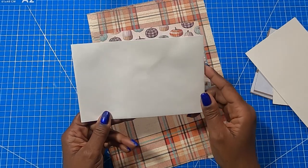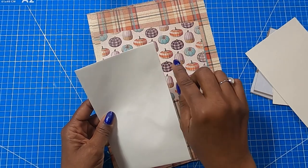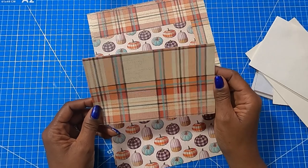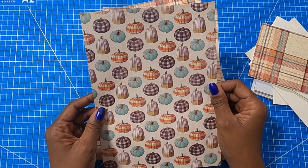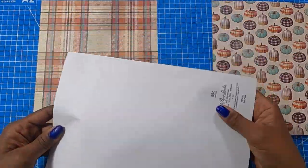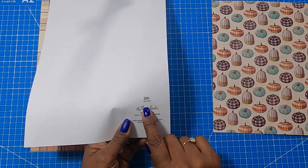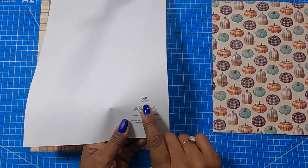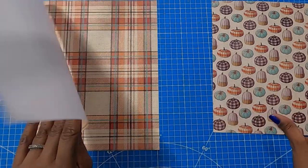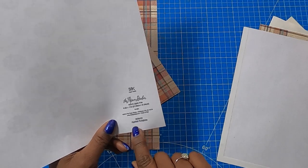I have my envelope that started at 5¼ by 7¼. I'm leaving it at 7¼ this way, but I removed some of the height and took it down from 5¼ to 4½. So I have an envelope that measures 7¼ by 4½. Then I have a cover piece for that envelope that measures 7⅛ by 4⅜. Then I have my inside liner that measures 10 by 7¼. And then I have two pieces of 8½ by 11. All of these papers are from Hobby Lobby's Paper Studio, which is 50% off this week at Hobby Lobby, whether in store or online. The plaid paper is called Fall Plaid, SKU 167-8093, and the pumpkin paper is called Painted Pumpkins, SKU 167-8101 — both about $0.30 a sheet.